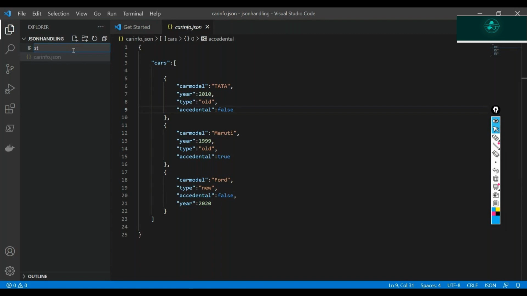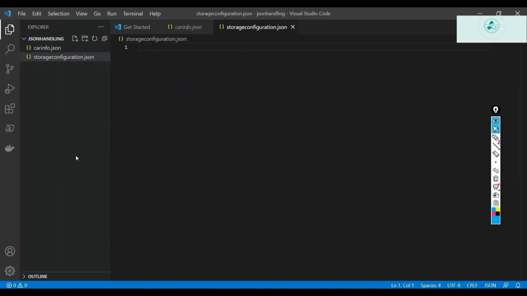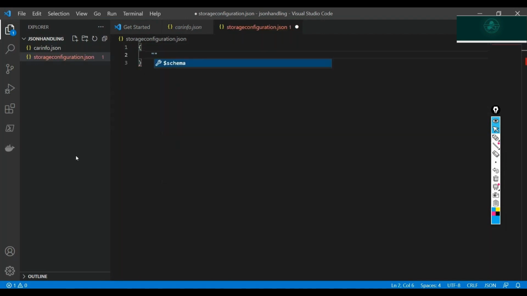Now instead of car info.json, I'll say storage configuration.json. So very simple JSON file again. I'm saying it's a .json extension, and now I'm opening up the braces to define that this is a JSON object inside which I'm saying it is, instead of car details, I'll say storage details.